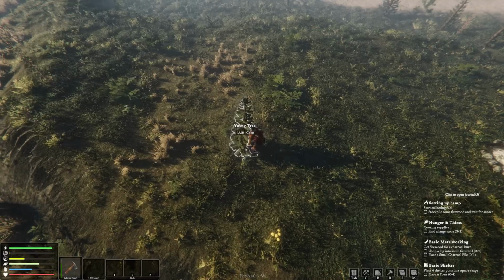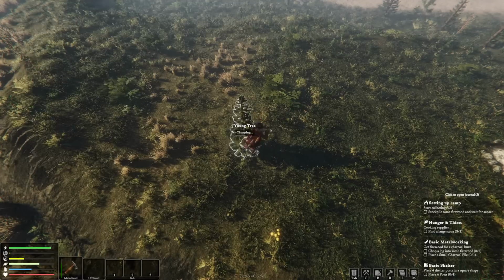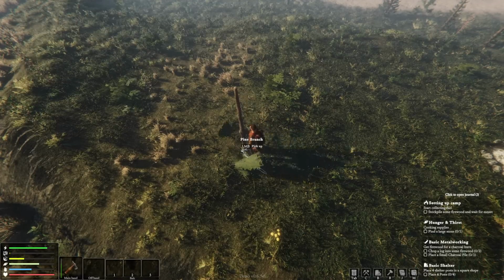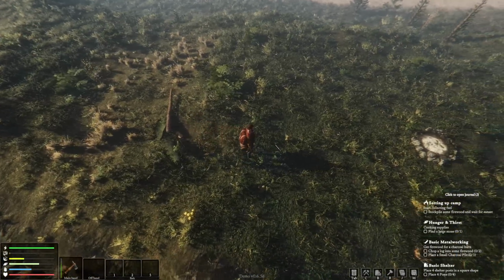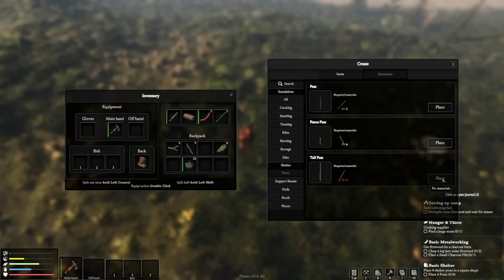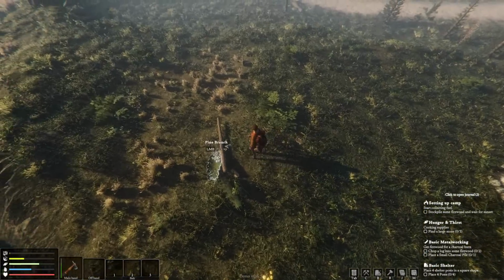Chop the tree. Tell me to push the button. I'm pushing the button. Goes down faster than the other tree, I'm assuming. Yep. Thin trunk. Okay, so I need this for the post. Wait, I mean, can't I place it though without it, like the other thing? Oh, I can't. It says no materials. I'm really confused.